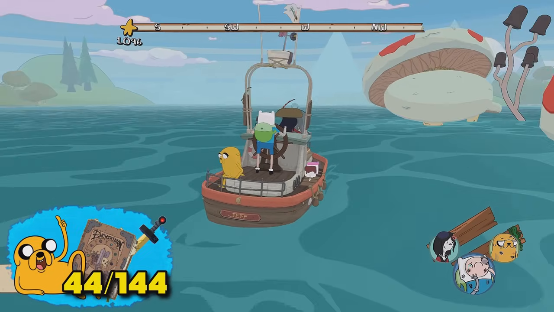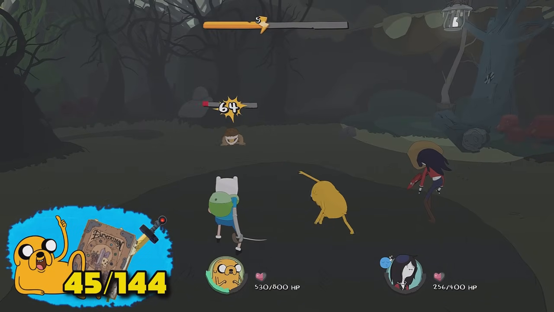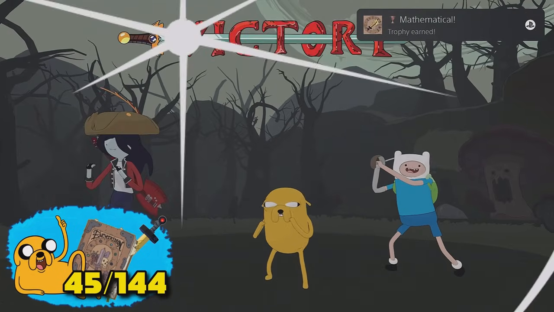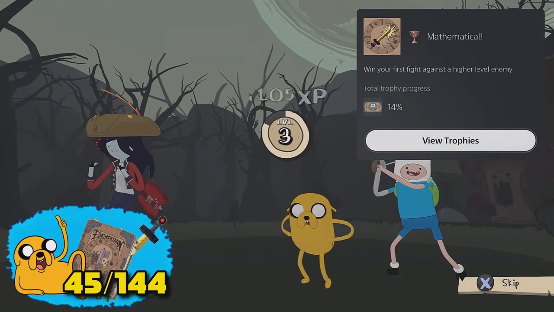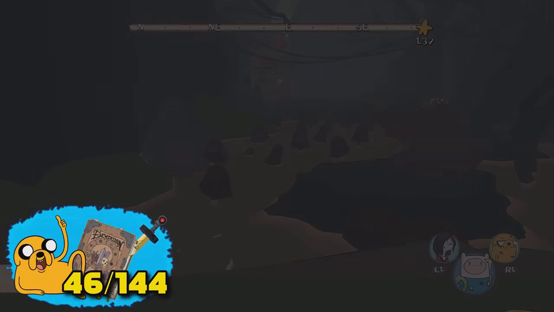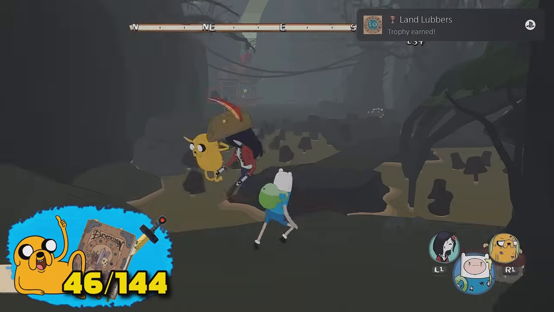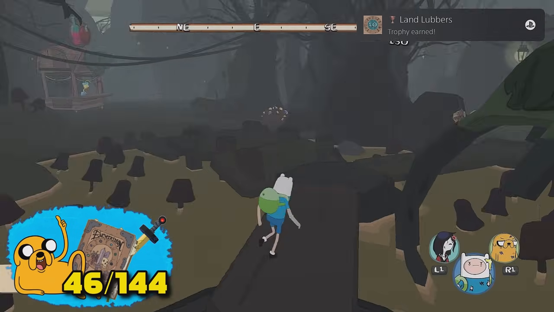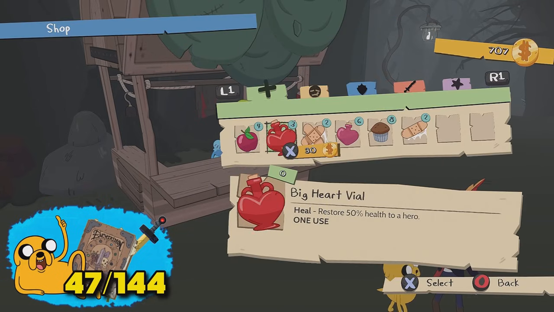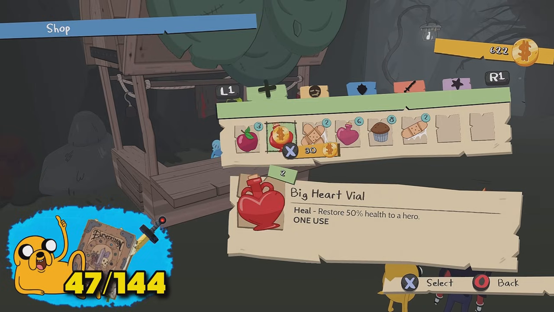I've been getting tons of trophies really fast. And mathematical. Win your first fight against a higher level enemy. Alright, there we go, Land Lovers. I just wanted to grab that trophy real quick because why not? Alright, fresh produce. Just decided to buy some stuff real quick, because why not? I might even buy one of these.